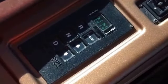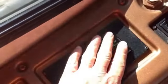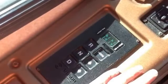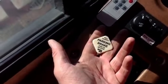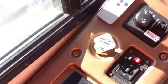This is our automatic transmission right here, and this is our Allison transmission. It has reverse, neutral, and drive, obviously. You'll notice there's no park, and that's because any coach that has air brakes, or any bus or any semi that has an air brake, will not have a park. That's what this is. This is your parking brake, and you pull this up to apply it, and we'll push down to release it. Okay, and that is your park.